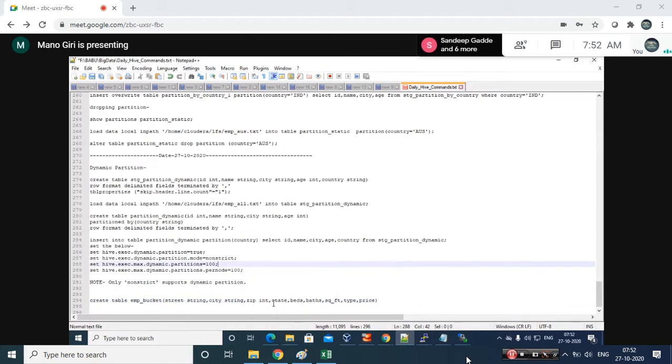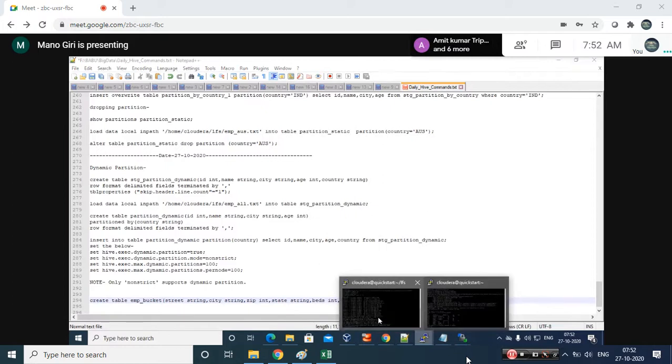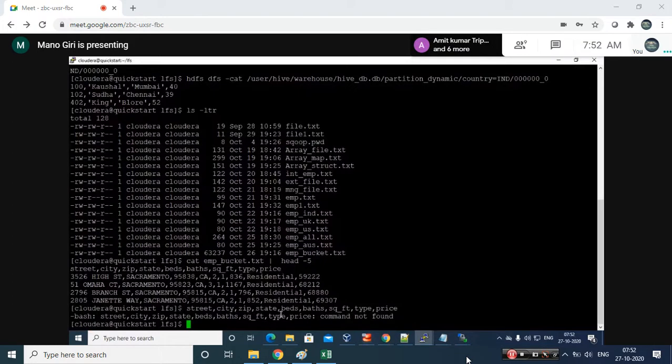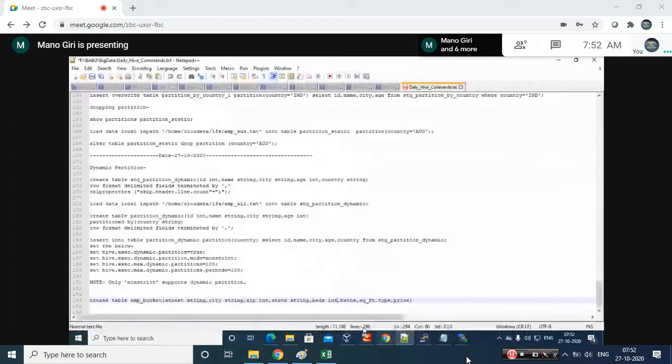Okay. So in the bucketing concept, we are trying to create again a simple table. Same process we'll apply: an intermediary table and then load the data into the main table. Mention the data types correctly.